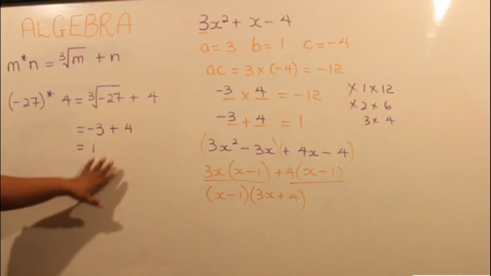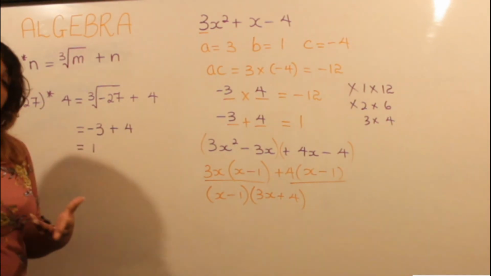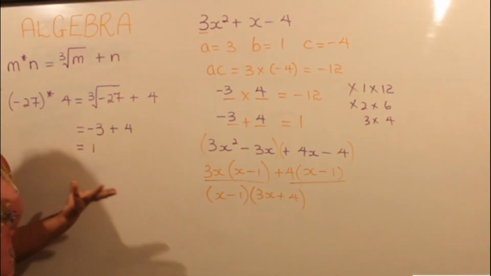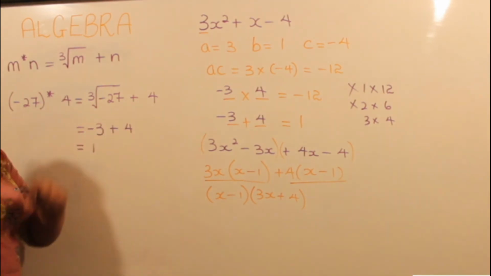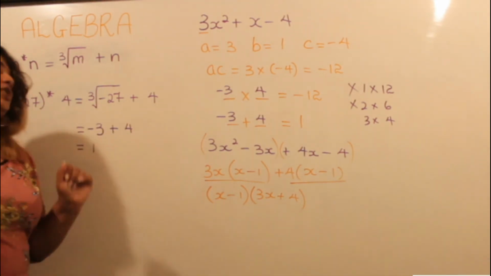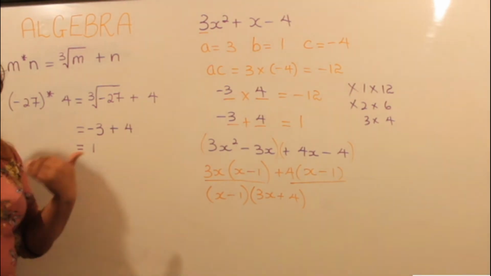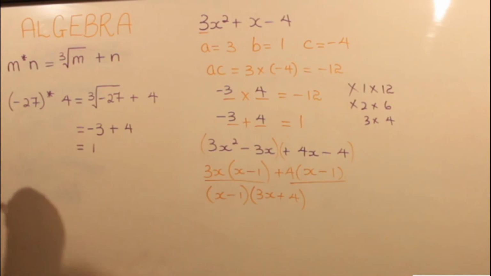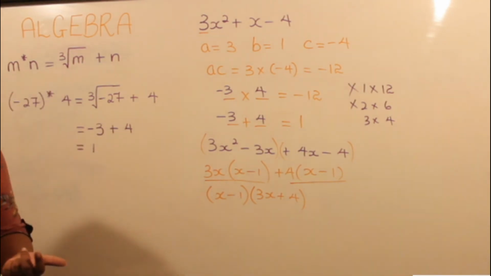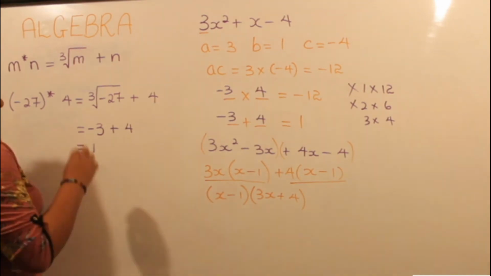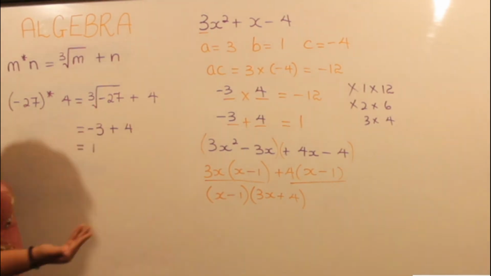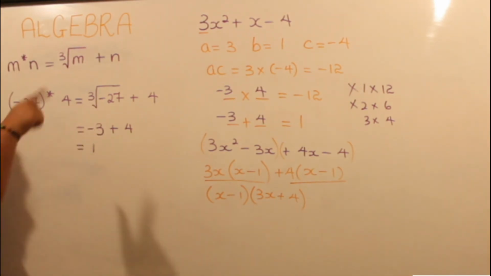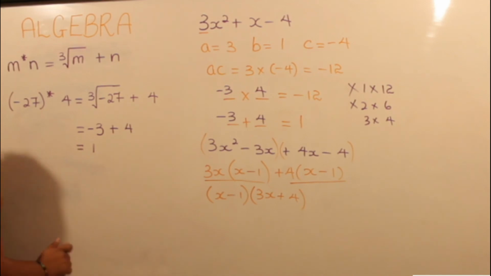Alright? And if you wanted to do it on a calculator, the cube root function is one of those buttons that you need to know about. And once you supply the proper numerical value, which in this case is minus 27, you will get the response accurately to be minus 3. Alright, and the same exact thing. So always be careful of what you input into your calculator as well. Another thing is if you wanted to work this out on your calculator by putting in the whole thing, you find cube root of minus 27, you put that in brackets, and then add 4.